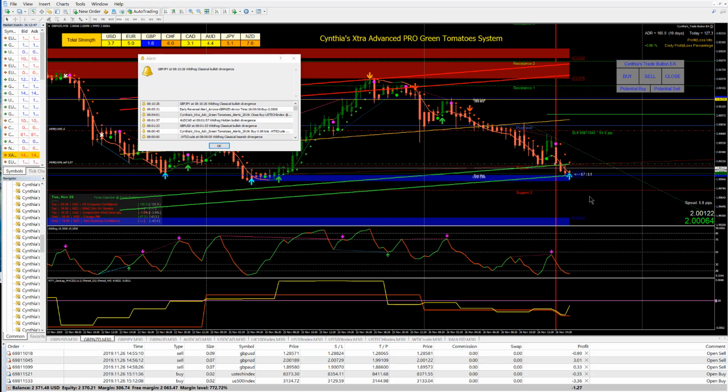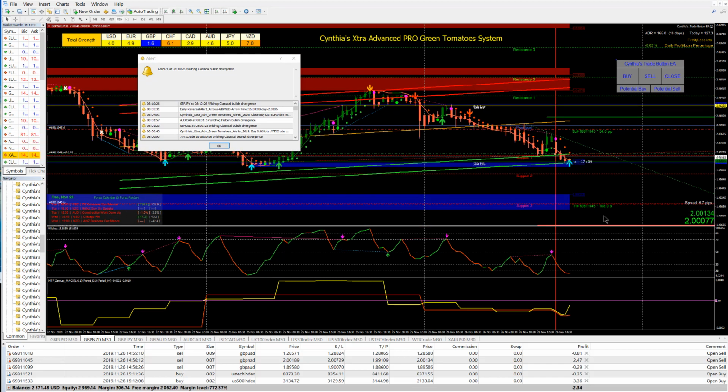You can see my take profit with the trade manager is down here at the major support, but it needs to keep pushing below this minor support. So I don't know if it's going to happen or not, because here you can see the RSI has turned up and the divergence indicator has given me an up arrow. So that's telling me that there's some divergence now with the price going down, but the momentum in the RSI is flattened out. So it's kind of waffling at this point.